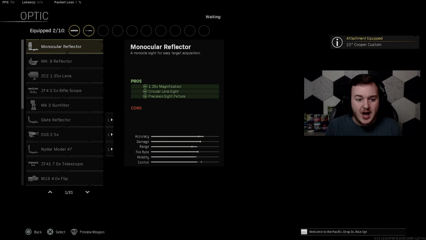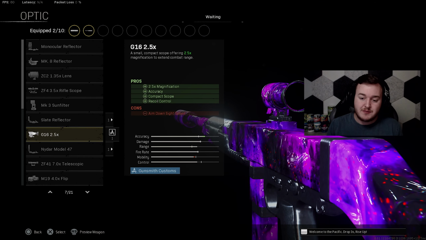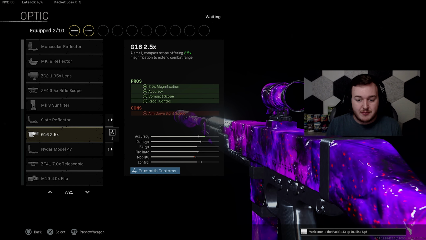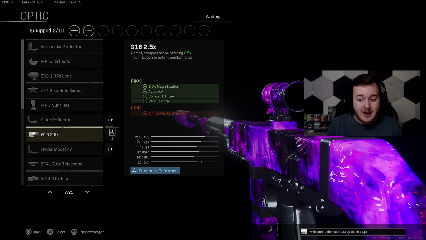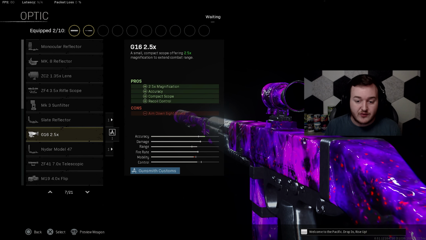Now for the optic, we are going to be adding on the G16. The SVT-40PU scope did receive a little nerf, so I don't know how it plays, but the G16 is going to be our next up here. It's going to help with recoil control and accuracy. We do get a zoom of 2.5, so you're able to see everything around the map, up close, medium, and long range, so you don't have to worry about it.